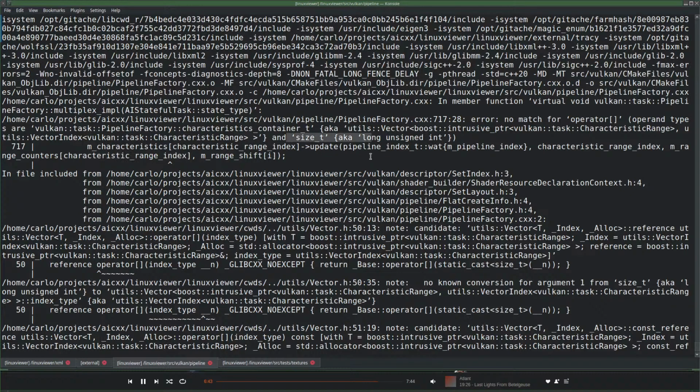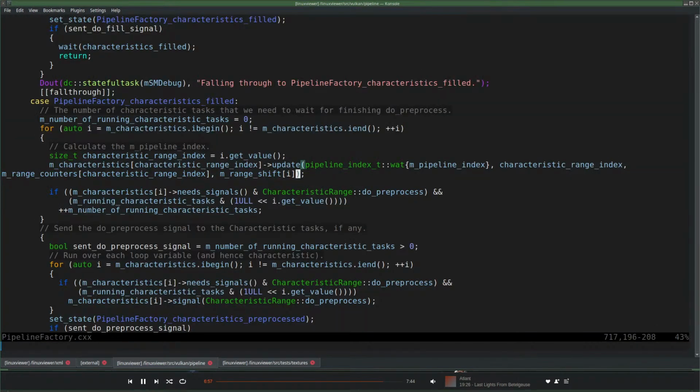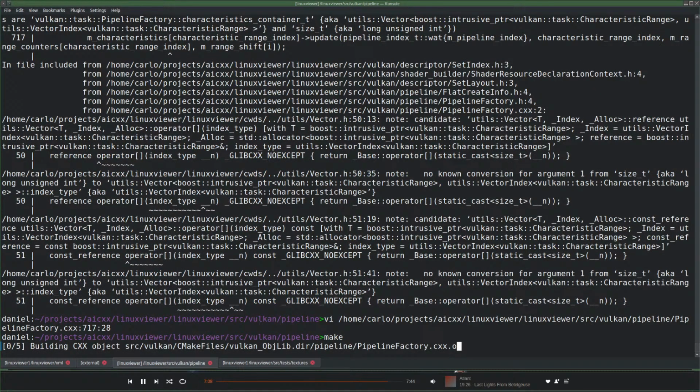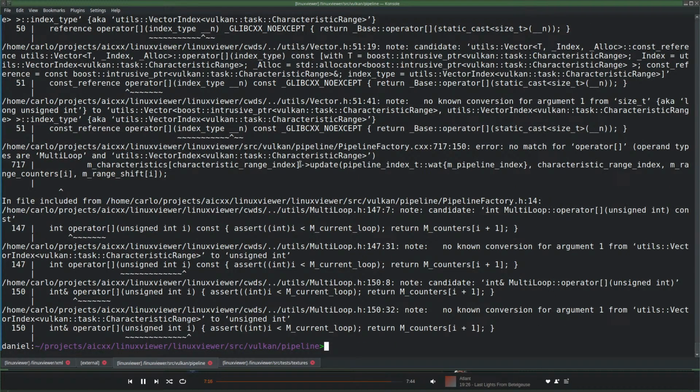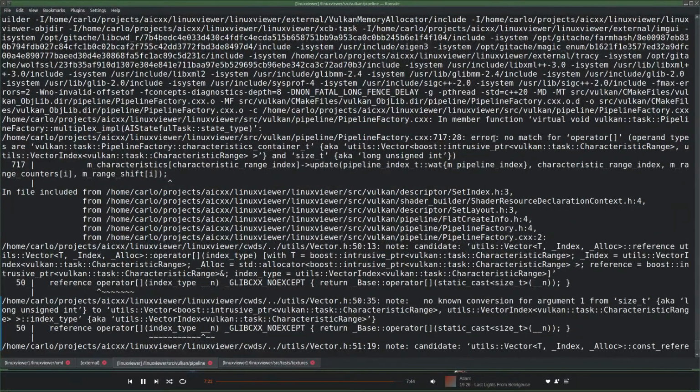It does not take a size type. This must be I. Also I. Error, no match.